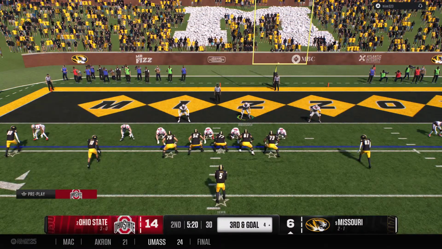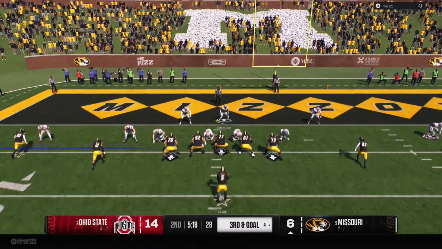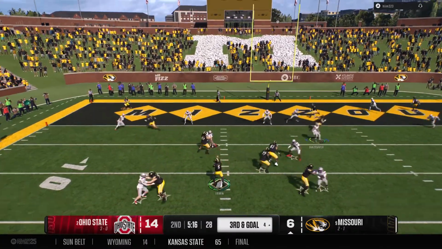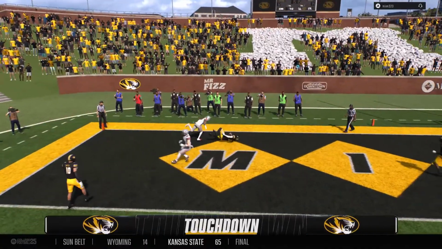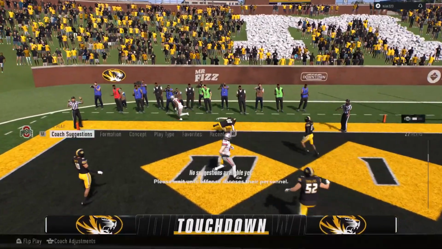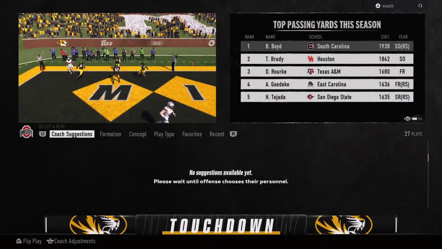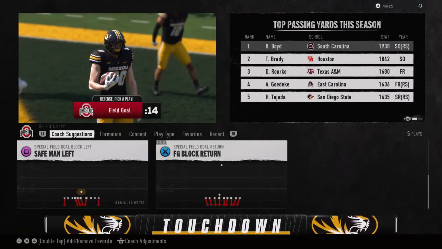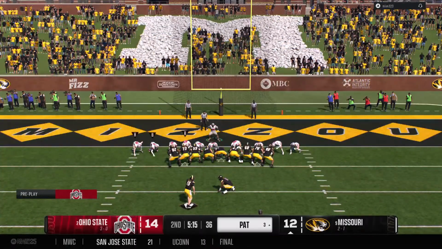Quarterback pre-snap adjustments now for this defense. Third and goal. Looking to throw for it. Catch made in the end zone. Touchdown, Missouri. Great job here by the play caller, going to that 5 wide receiver set.